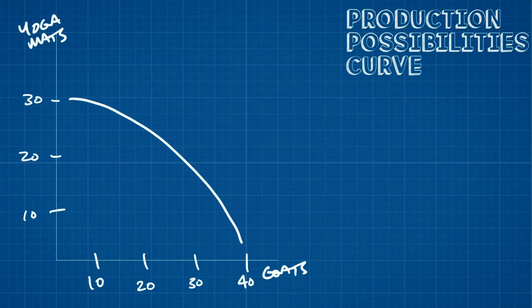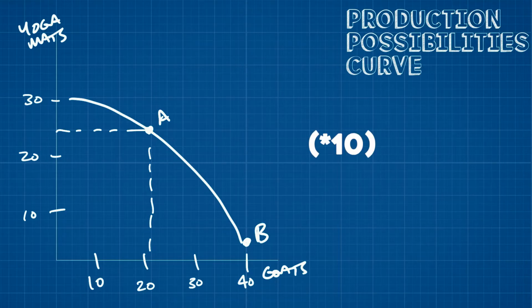So here at point A, you can see that in order to provide the first 20 goats, you have to give up 5 mats. So you would think that to get 40 goats here at point B, all you would have to give up is another 5 mats. But look at what happens. You actually have to end up giving up 25 mats in order to get 40 goats. And with our genetically altered customers, that is a fine situation. But in most real world cases, we're not going to get that lucky.